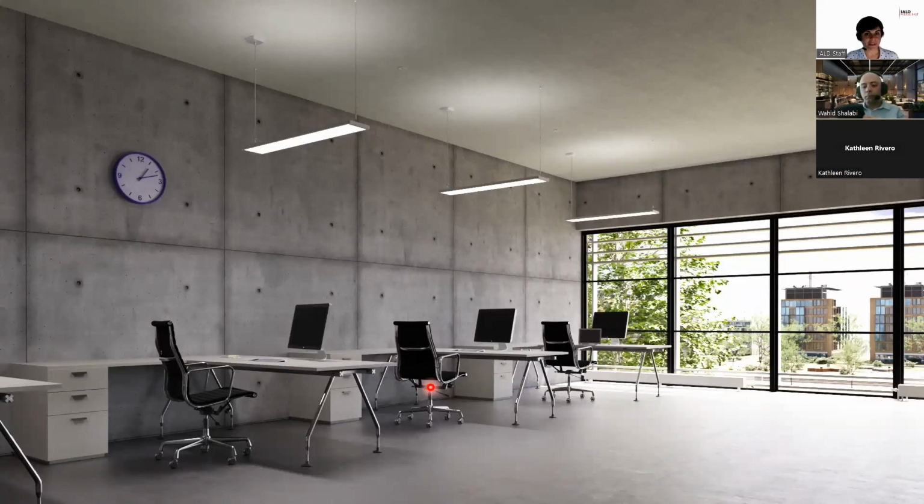That is very interesting because I have a WELL certification, and I am very interested in the wellness of people that live and work in the environments that we design. But unfortunately, whenever we try to sell these design solutions to clients, sometimes they just feel about lighting, lighting is just to see, right? Lighting has no effect on people whatsoever. Although we know that this is not the case, exactly as you explained during your presentation.